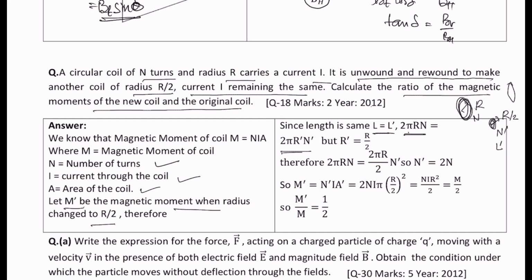So in this way we find r dash, but it is given that the new radius is half of the original radius. Now if we put the new radius as half of the original radius, r by 2, then we find that the number of turns will be twice the original number of turns, correct? So we know that a coil where we have a current passing serves as a magnet, correct?